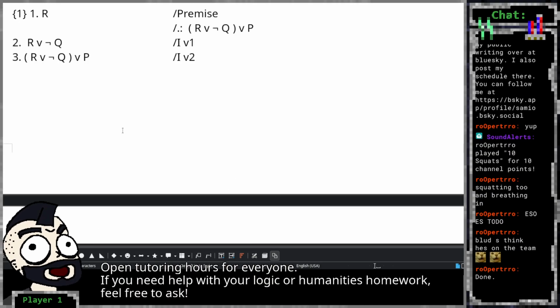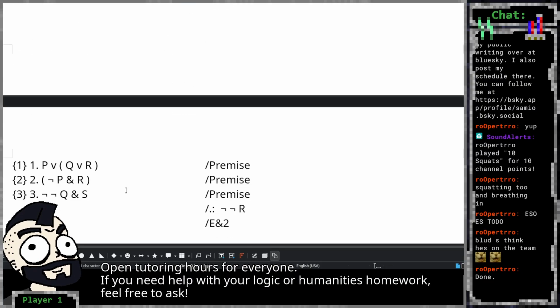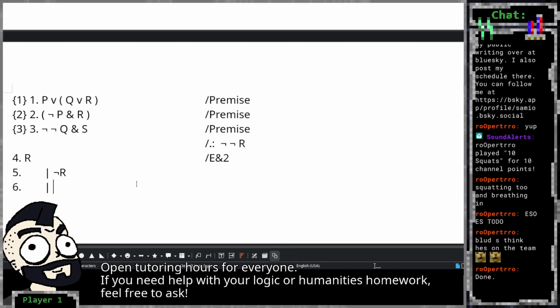Hey, you guys got that's a contradiction. Let me copy my contradiction symbol from over here. This is justified by hypothesis. This is justified by introduction of contradiction of 4 and 5. And at 7, I have not R by the rule of introduction of negation that starts with 5 and went all the way to 6. That's it.